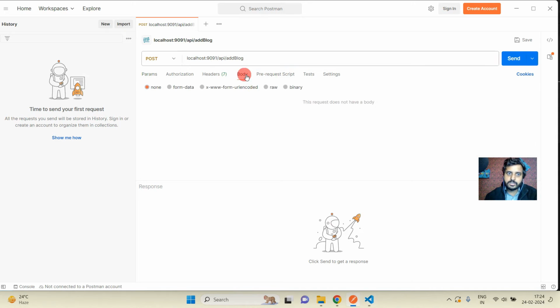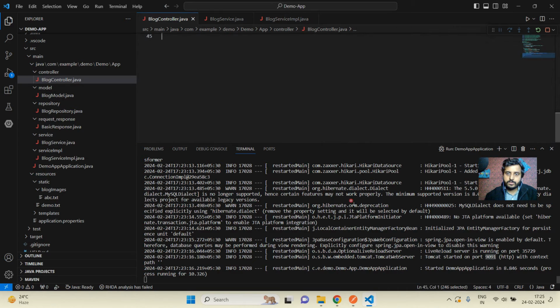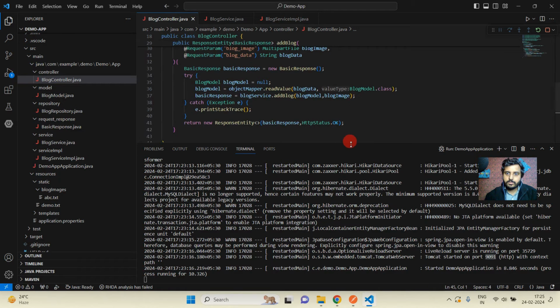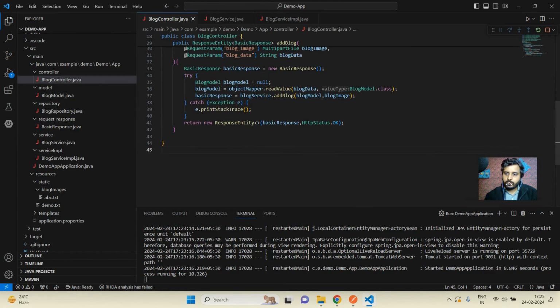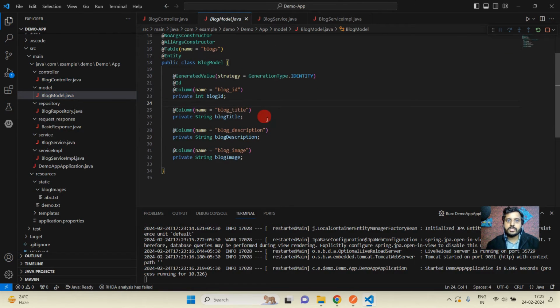And in the body section we will have to use form data. So in the form data, sorry, I'm going to use raw data first. Okay, and then select this JSON option, and then just open your blog model class here, and you will see blog title, description and image is there.